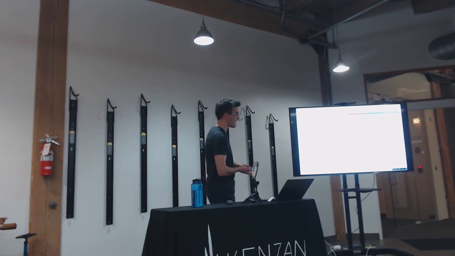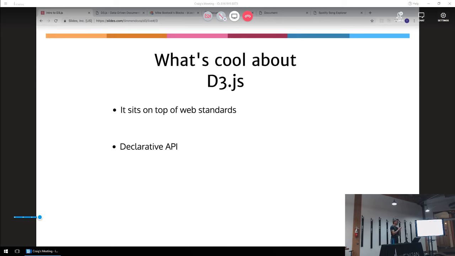It has a declarative API. This is opposed to an imperative API. If you're not familiar with these two programming paradigms, imperative APIs or imperative programming languages kind of describe a series of operations that you need to execute or perform in order to achieve a desired result. Declarative programming sort of describes the desired result that you want to achieve and leaves all of the stuff regarding control flow out of it.